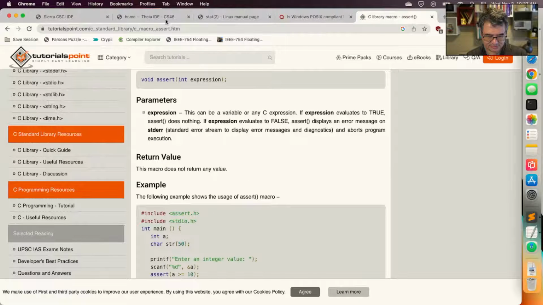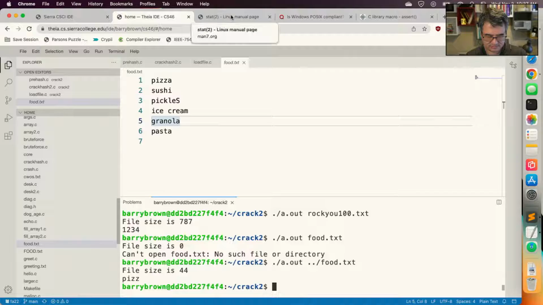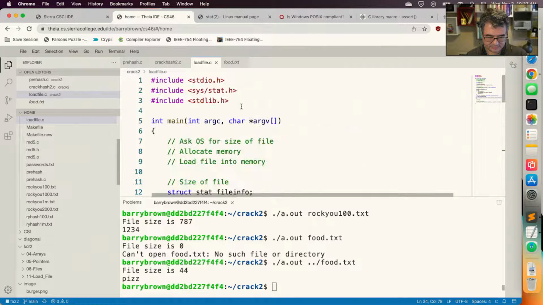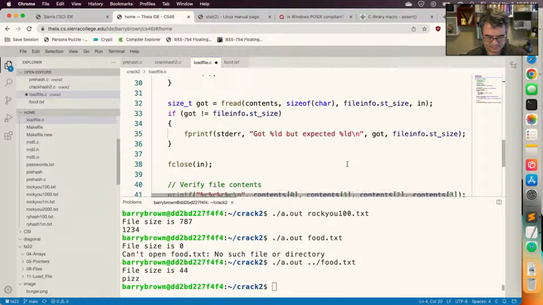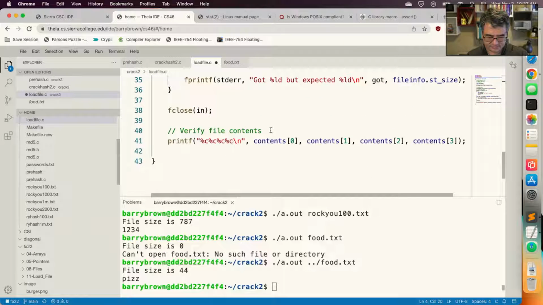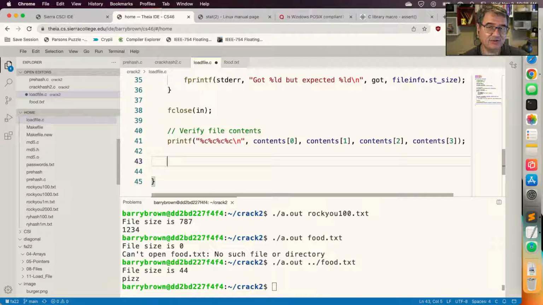Include assert.h. So what can we do here? Now, if this was the food file, we know that the first 4 bytes would be PIZZ. If they were any other file, this assert would fail.